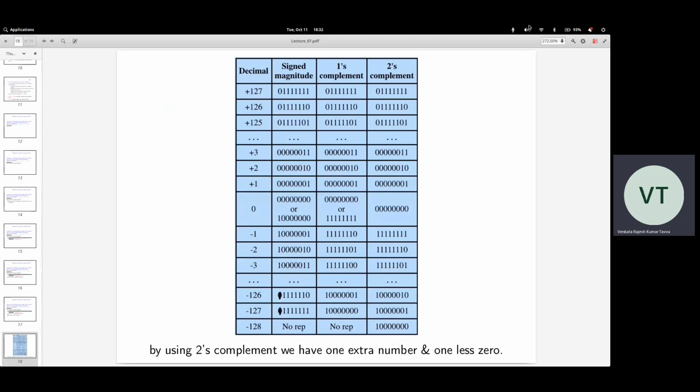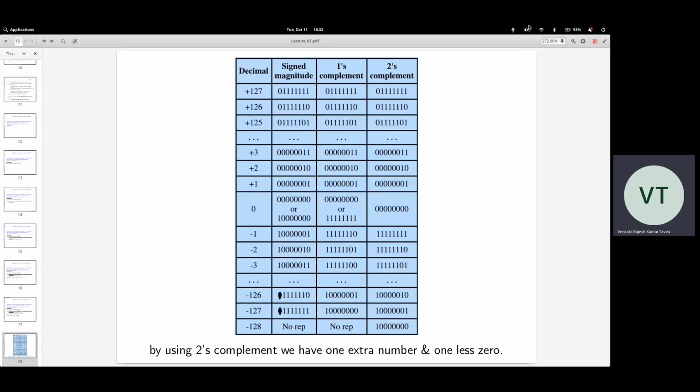Okay. Now, these are various representations for binary numbers. If you notice, just the top half, above zeros, in all the 3 systems, the representations are same. Positive numbers are represented exactly identically in all the 3 systems, whether it is in signed magnitude system or 1's complement system or 2's complement system, they have the same representation. The difference comes when you come to negative numbers.